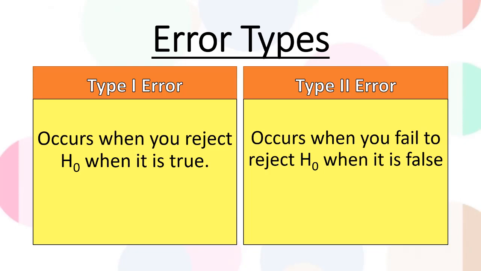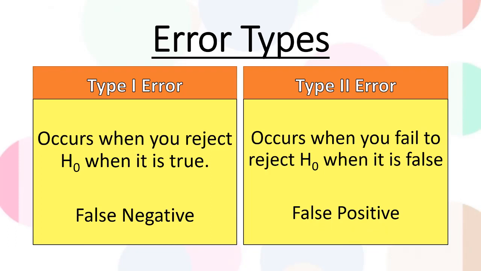Each one of these has its own name, and it's a name that you might be more familiar with. A type 1 error is also called a false negative. So when you're rejecting a claim and it shouldn't be rejected, that's a false negative. When you are failing to reject a claim when it should be rejected, that's a false positive. Where do you hear the terms false positive and false negative? And a good example of that is in medical tests. So it could be a pregnancy test. Sometimes there's false negatives, sometimes there's false positives. Each one of those has its problems.